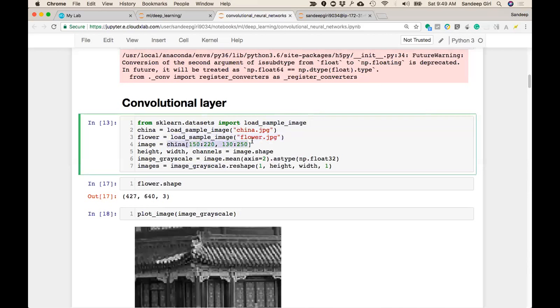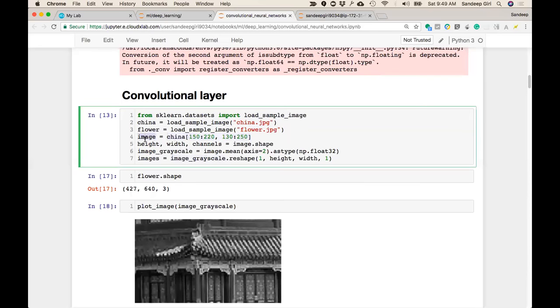Then we are picking a portion of this particular image. Then we are finding height, width, and channels. And then we are finding the mean with respect to the channels. That means we are finding the average of the colors at every x, y, and that's what converts the image to grayscale.